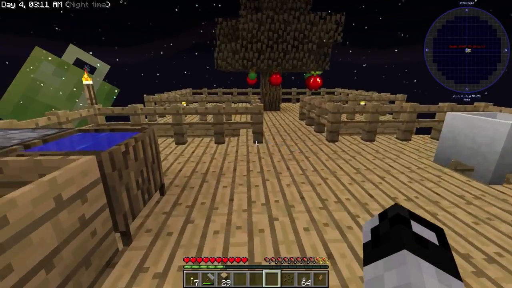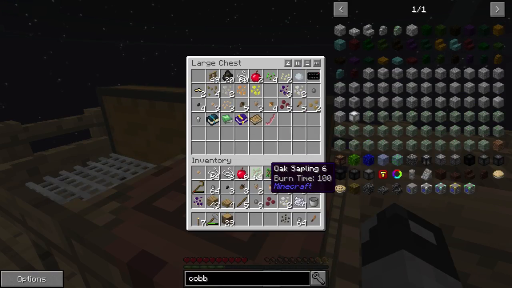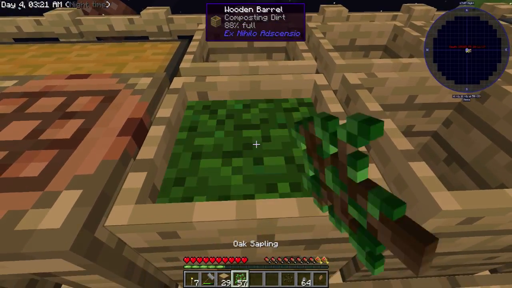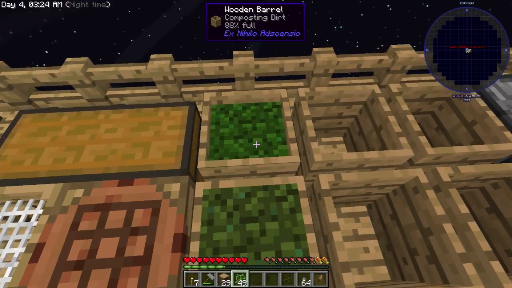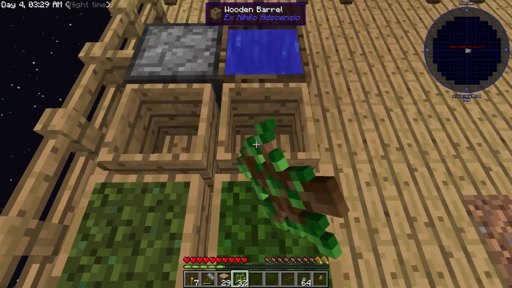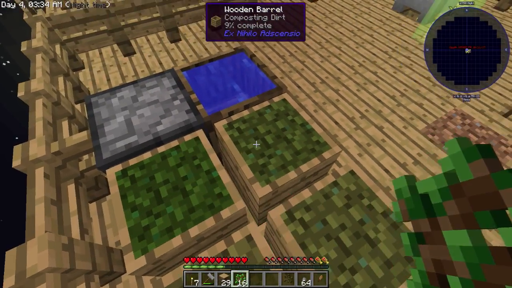We'll get some more leaves. Do I not have any leaves in this chest? None? No. I have a bunch of saplings. You know what? Since we got so many saplings, we just have so many saplings. I mean, we can use the saplings too. I know that uses more, but we have tons, so why not?